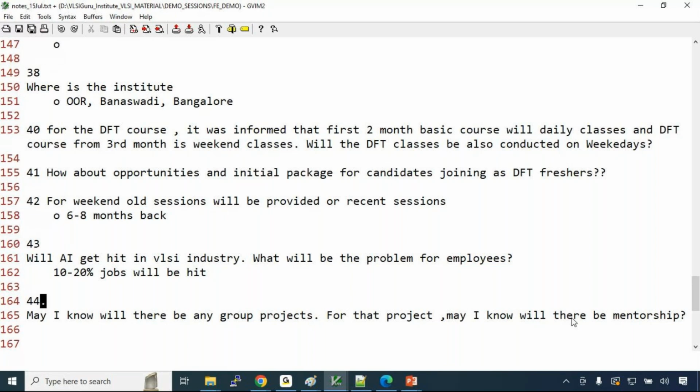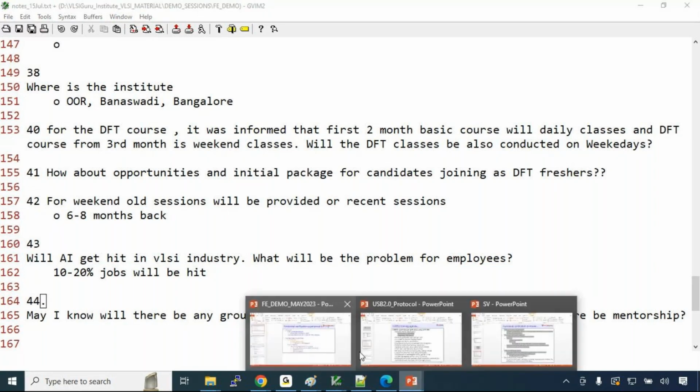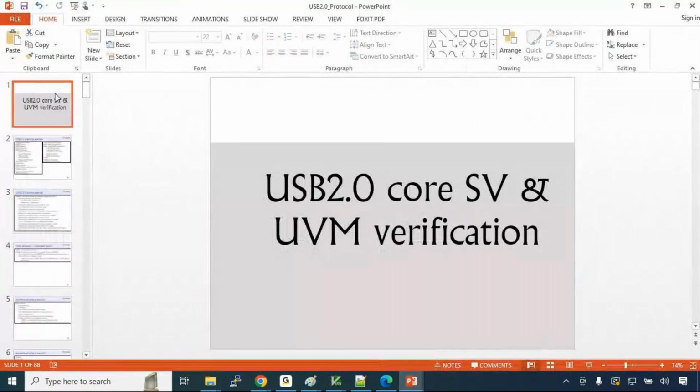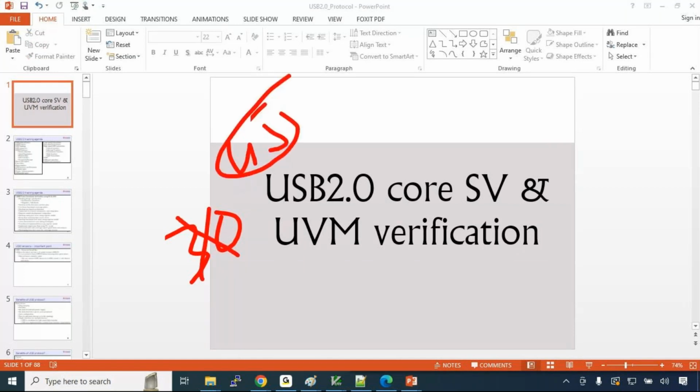For example, if I have to do this project, I'm teaching, showing this USB course. If I have to do it personally, I will finish this entire course in 30 hours. But instead of 30, I teach it over 45 hours to keep it slow. Along with these 45 hours, there will be dedicated lab sessions also, where the trainer will be telling you to develop this, run this, step by step.